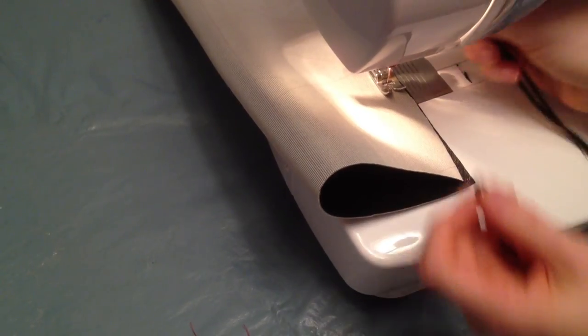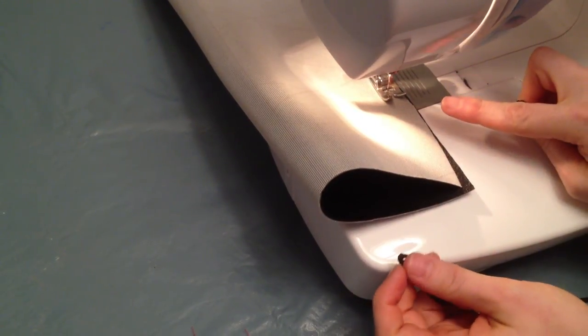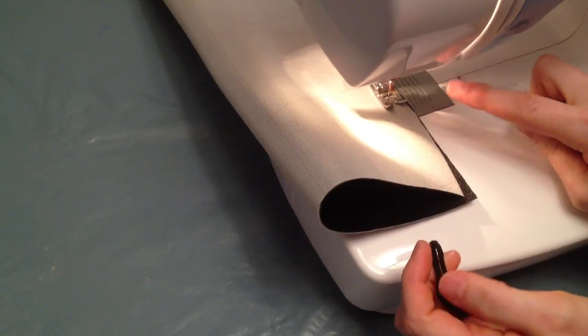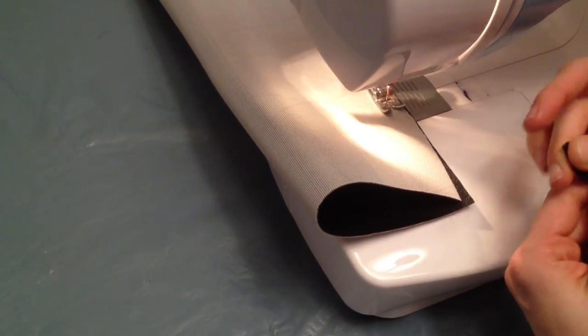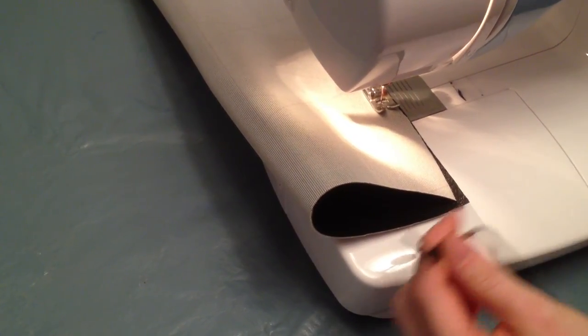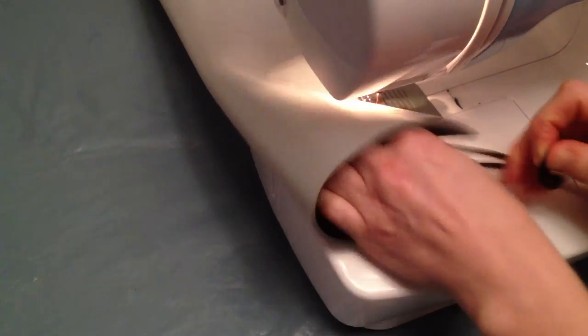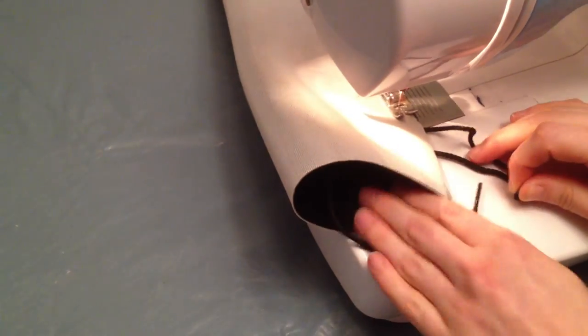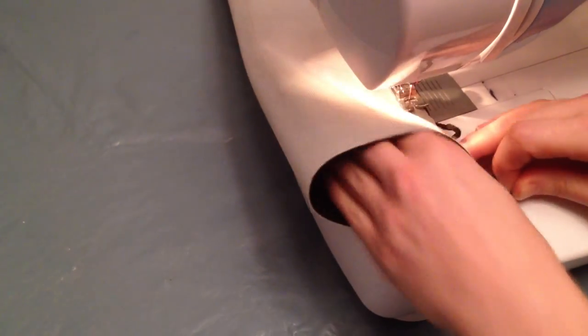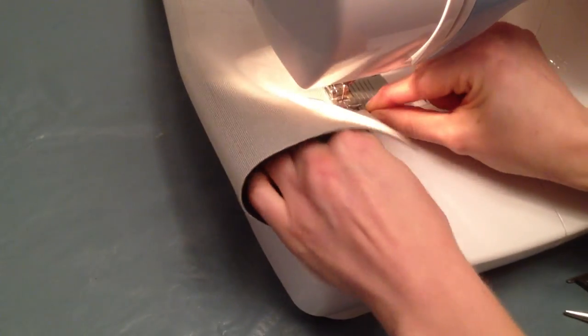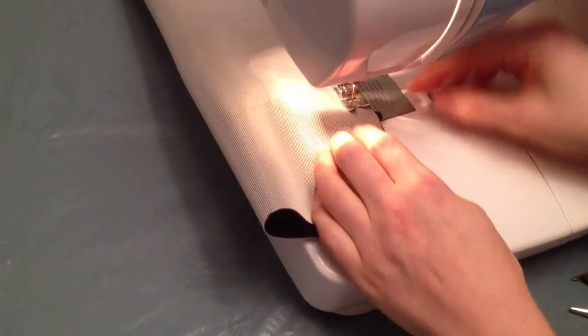I tie the top string that we've already sewed on to the foot of the bridge, and then this next shoestring will be tied onto the tail piece. So I'm going to stuff this up towards the top end so that I don't sew over it. And again, I'm going to keep this loop out here.